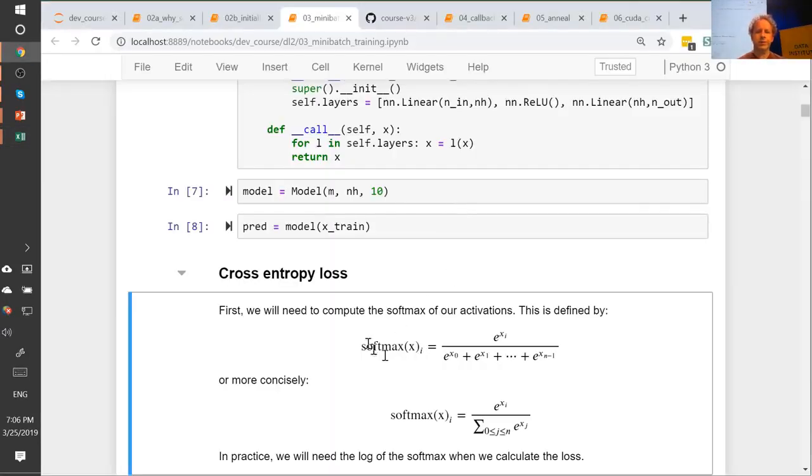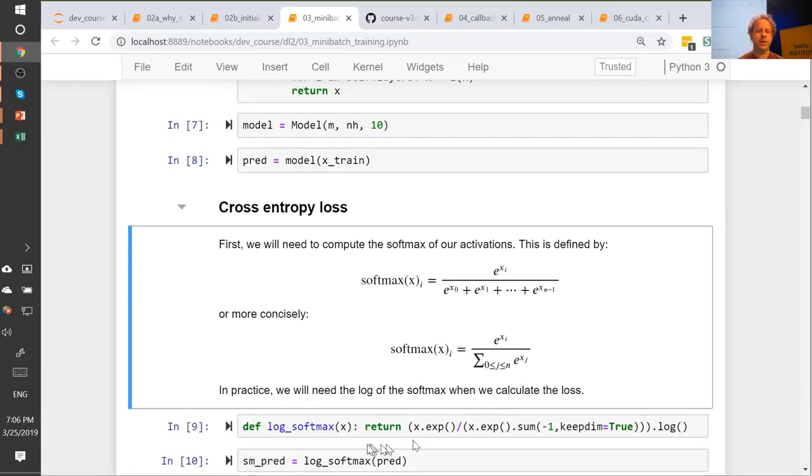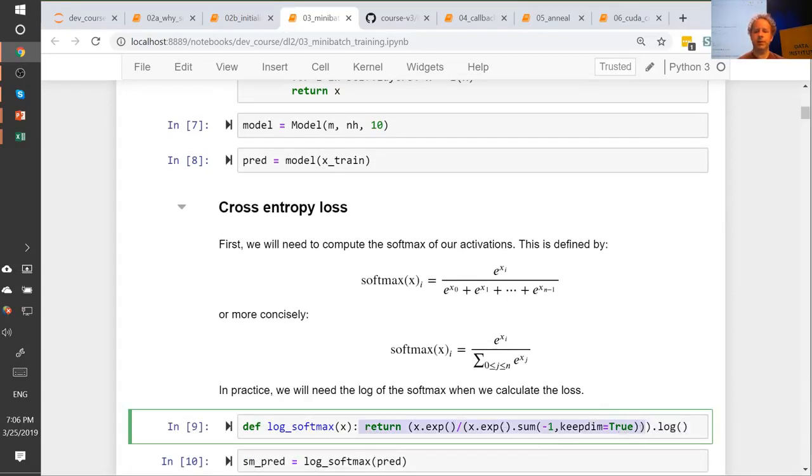So there it is in math form. There it is in summation math form. And here it is in code form. So e to the x divided by the sum of exp, and then for the whole thing we do a dot log, and that's because in PyTorch, negative log likelihood expects a log softmax, not just a softmax.